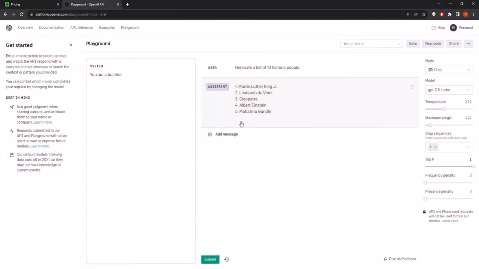And now in the next lecture, we dive into these last parameters. And this top P will be in a way similar to the temperature. And it sounds quite complicated with this nucleus sampling, but we again try to make this as understandable as possible, and that's what we quickly want to talk about in the last lecture, before then diving also into those presets. In my opinion, they are also pretty cool, and that's what we are doing now in the next lecture. That's why in the next lecture, let's dive into those last parameters here.